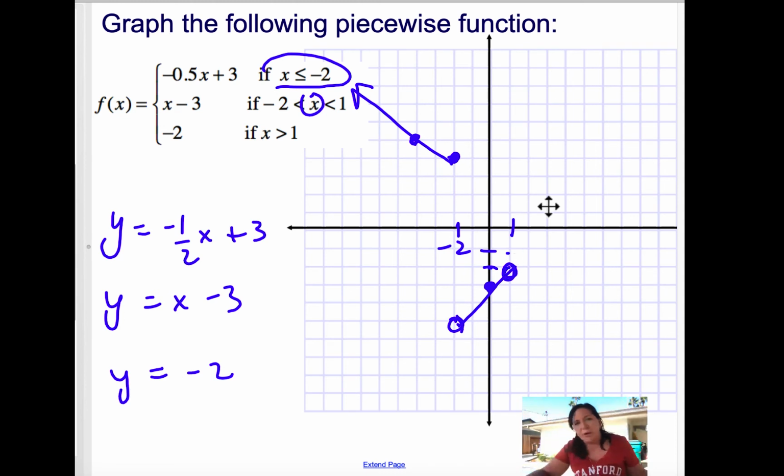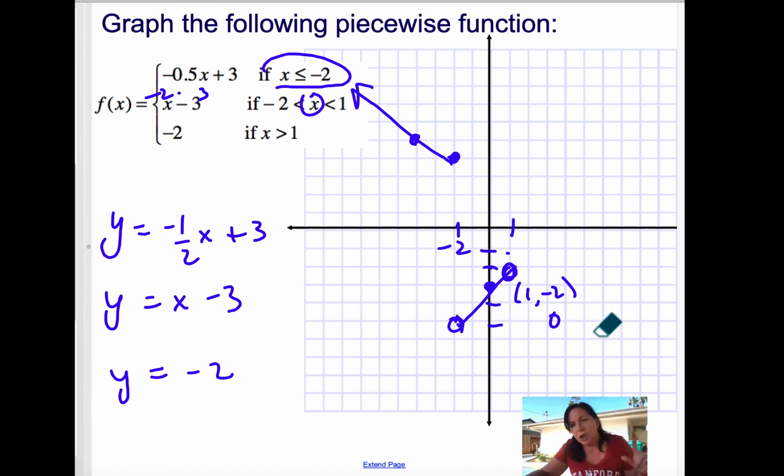So those values here. And if I want to know exactly what this point is, and yes, you would need to know that, you would plug in what's happening at 1. 1 minus 3 is negative 2. So at 1, negative 2, this value right here, there's no point. There's no value there. Likewise, at negative 2 minus 3, that's negative 5. So, yeah, I don't have a value there.